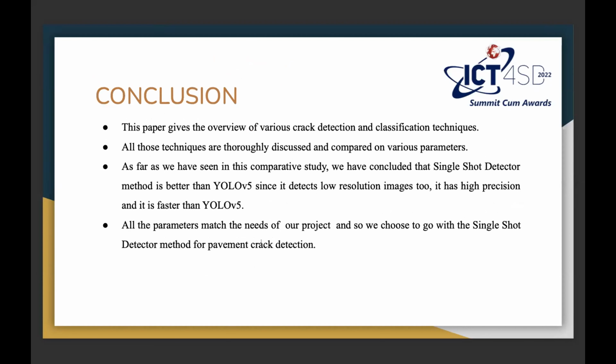So to conclude, this paper gives an overview of various crack detection and classification techniques. All those techniques are thoroughly discussed and compared on various parameters. As far as we have seen in this comparative study, we have concluded that the SSD, that is single shot detector method, is better than YOLO V5 since it detects low resolution images too, and it has precision and is faster than YOLO V5. All the parameters match the needs of the project that we were doing for our final year project, and so we chose to go with the single shot detector method.